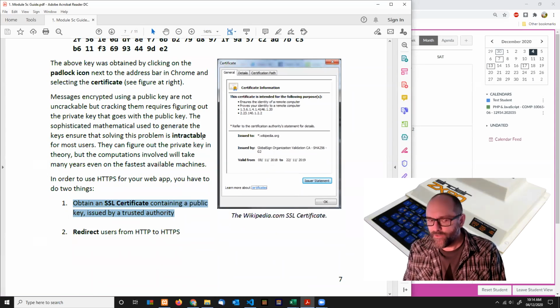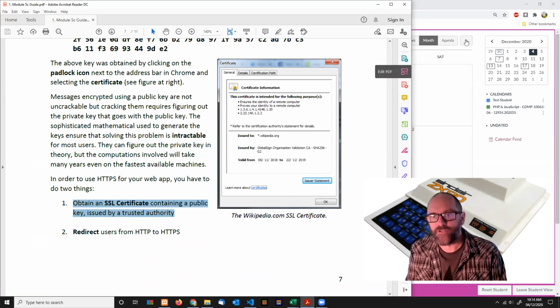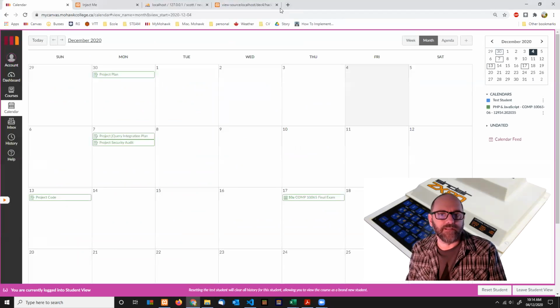CS Unix is a bit weird in that it only supports the HTTPS protocol, which is unfortunate because it means we can't test what I'm about to show you on CS Unix, but you could test it if you had your own site. And I do recommend that, actually. It's not a bad idea to spend a few bucks a month if you have it, to get just a little piece of space somewhere with PHP on it, and you can upload your projects there and play around with it. It'll be a little sandbox for you. So you can try out some of these things.